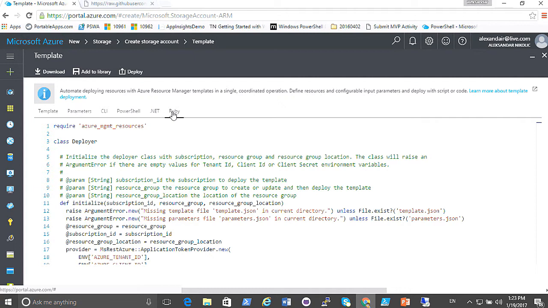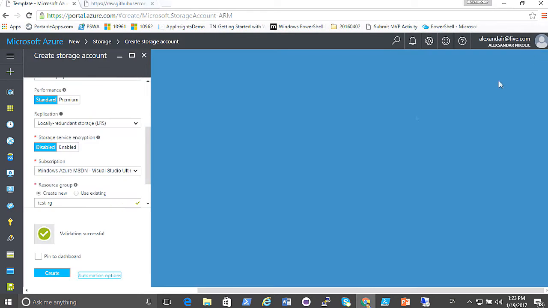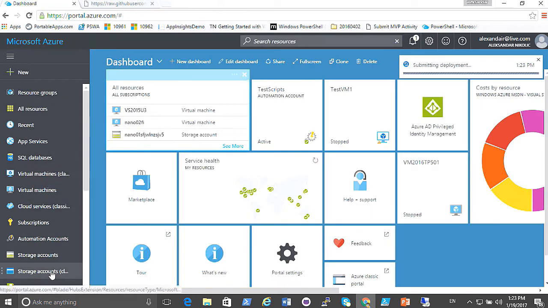All those things are prepared for you already. You can download them and have all those files locally on your machine, so you can start working with your JSON editor locally. With the templates, you can add to a library or deploy. Once I click create here, I will get a storage account.